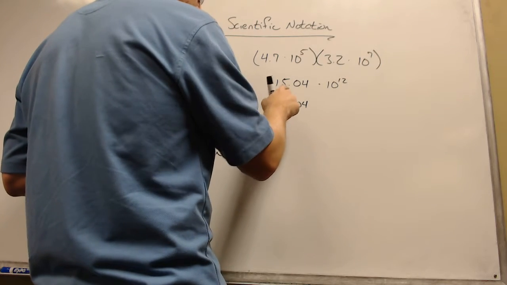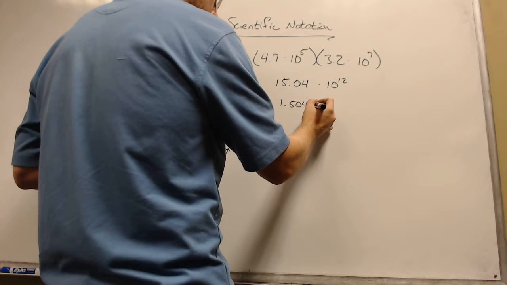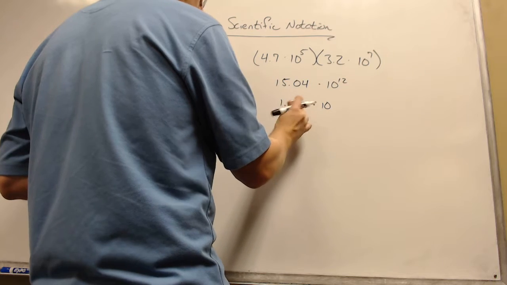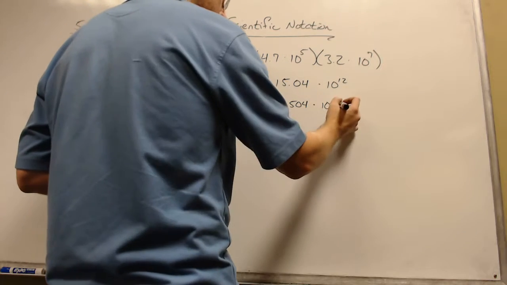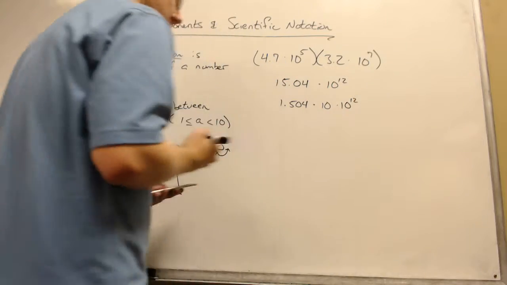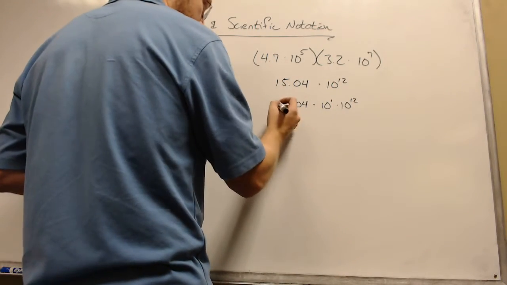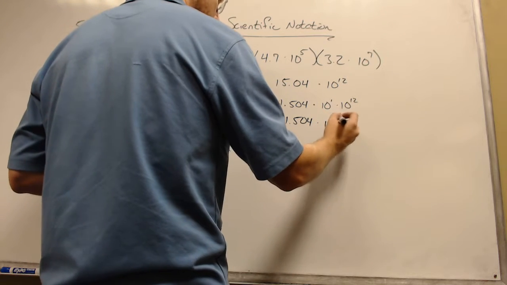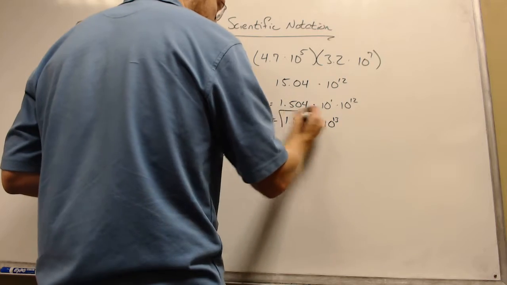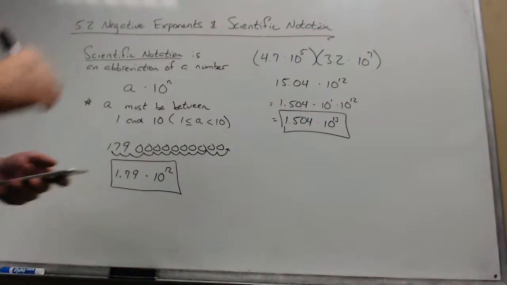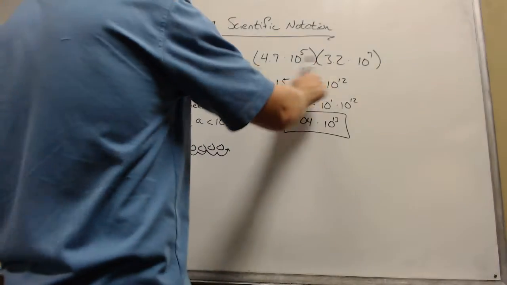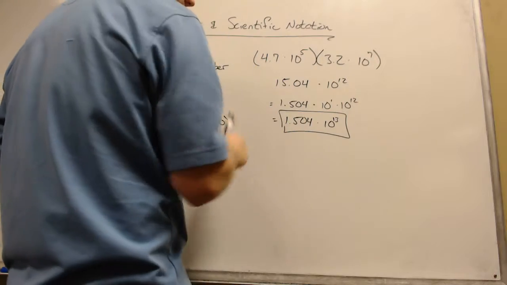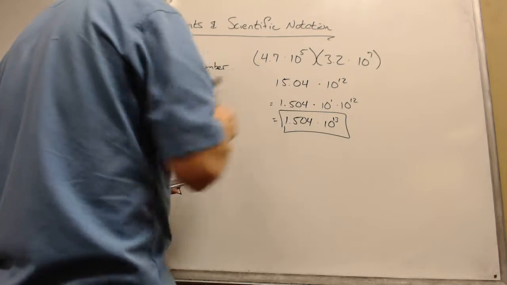So if we wanted to write this in this notation, this would be 1.504 times 10, because we just moved the decimal point one spot to the right, times 10 to the 12th. And now we can finally rearrange this. 10 and 10 to the 12th would be 10 to the 13th power. All right, so not a big deal. We'll multiply the coefficient parts, or the a values, together, multiply the 10 parts and add the exponents, and then make sure that we readjust our a value appropriately.